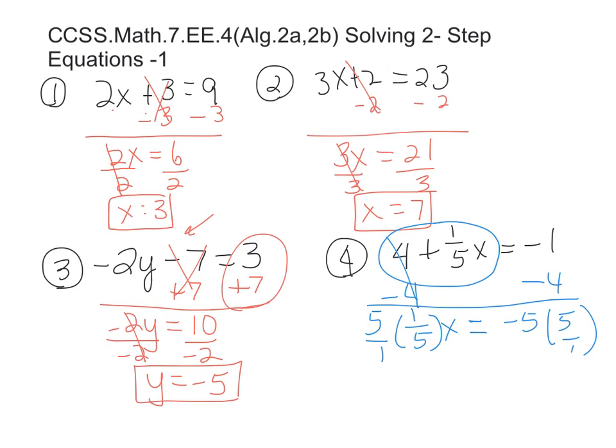Okay? And so this is a coefficient of 1. 1x is really just an x. And make this a fraction. So 5 times 5 is 25, but there's one negative, so it's negative 25 over 1, which is the same thing as x equals negative 25. So you have solved for the value of x on all of those. Thank you.